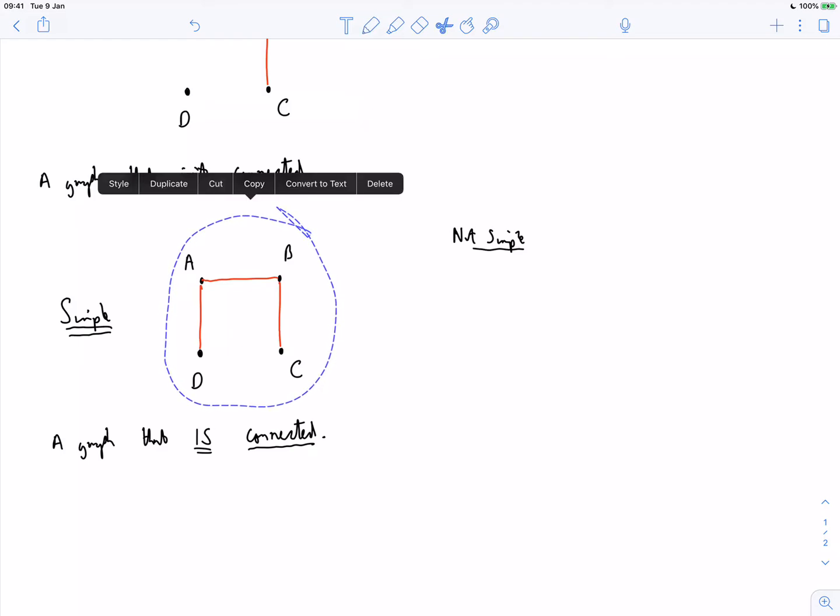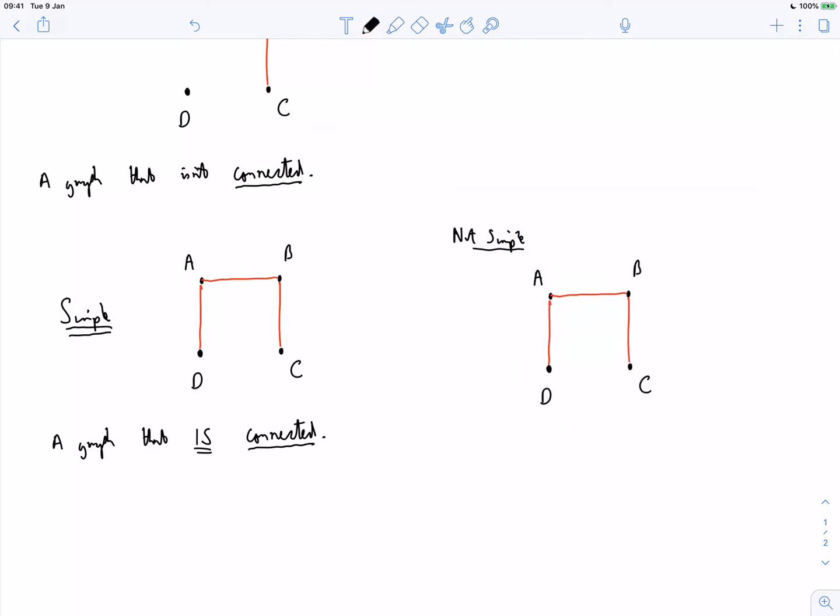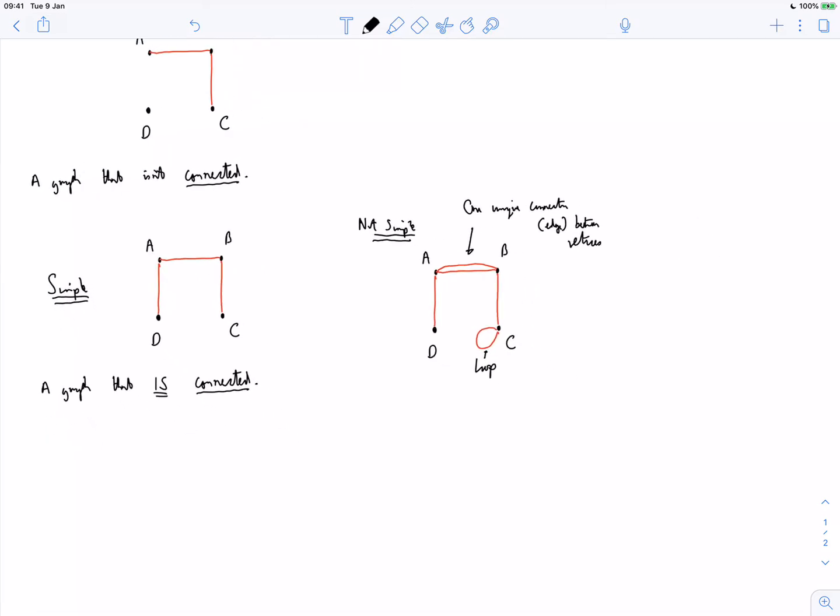Well, if I take this again, what am I not allowed to do? I'm not allowed to have multiple connections between 2 points. That's not cool. So there must always be one unique connection, in this case an edge, between vertices. And also what we're not allowing is a vertex to loop onto itself, so C going to C like that. This is called a loop. So we're not allowed to loop, and we have to have unique connections between the vertices or nodes. That's a key concept there.